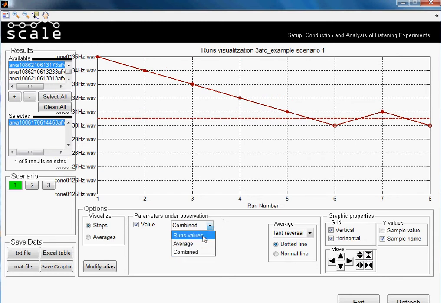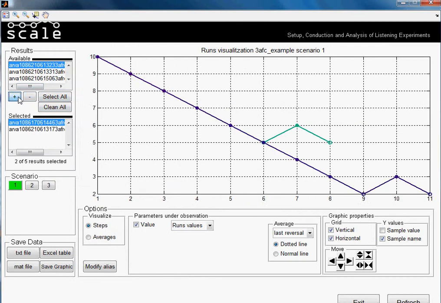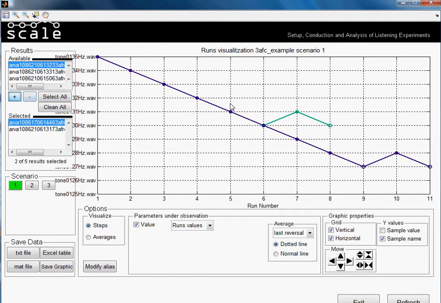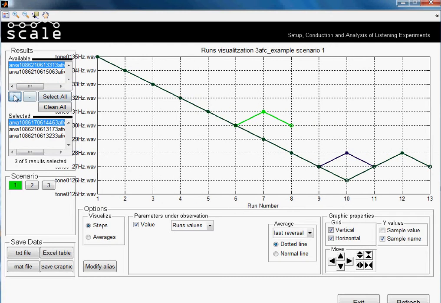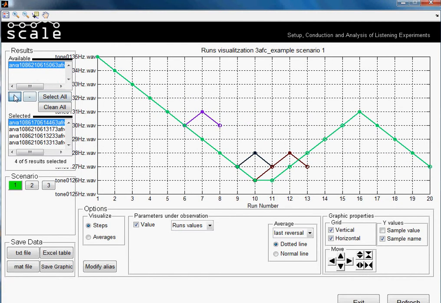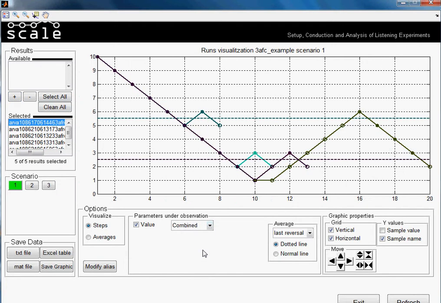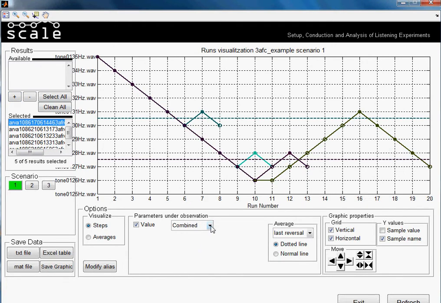So let's go again to rand values. Now I'm analyzing the result of one subject, of one test. I can take more, and they appear here also with a different color, like this. I can also combine it, that's also another option.